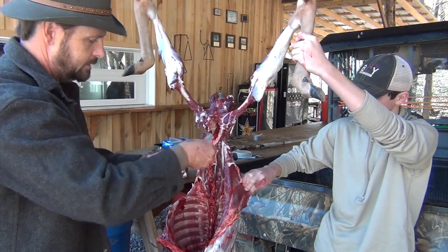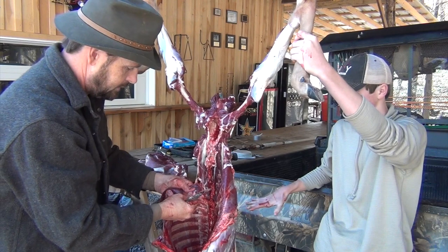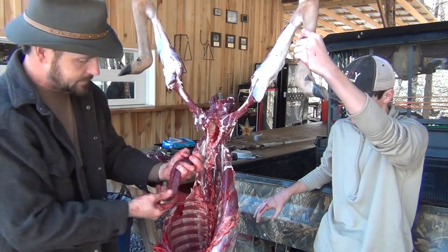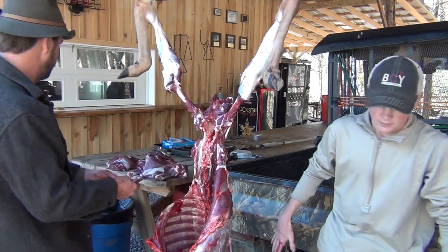Sure is. So there's your other one, and then you want to clean all this fat off of it. Good stuff. Good lean piece of meat.